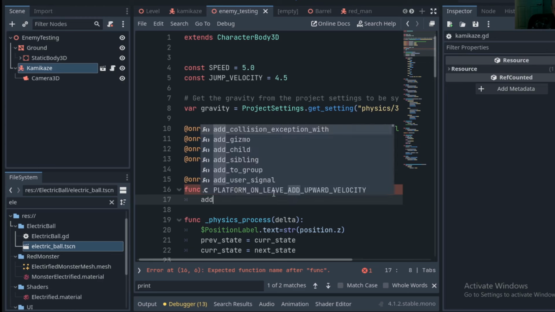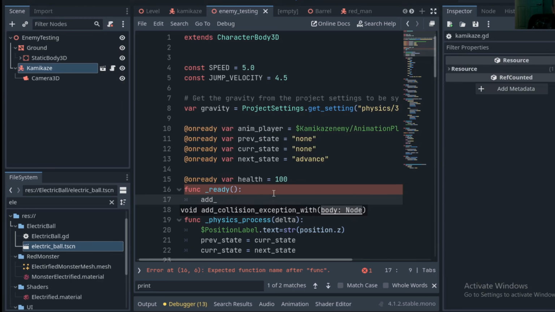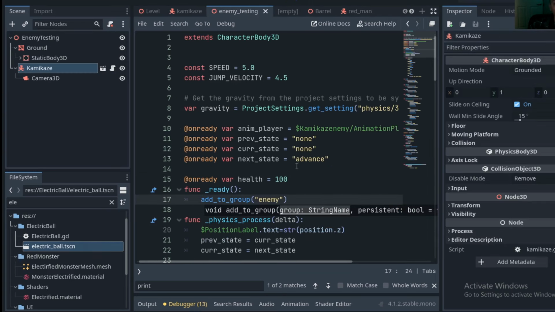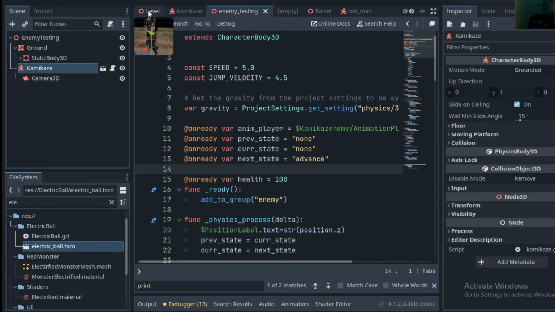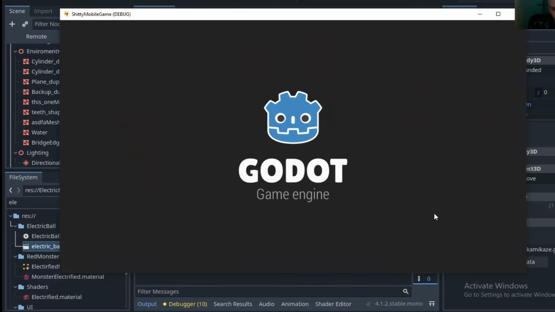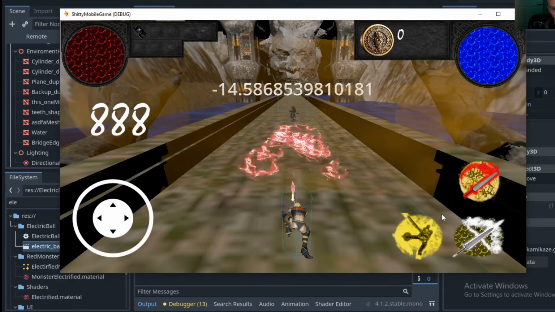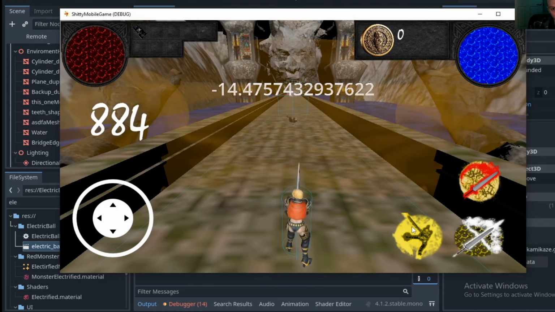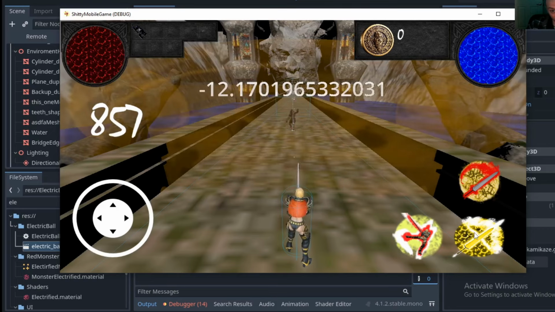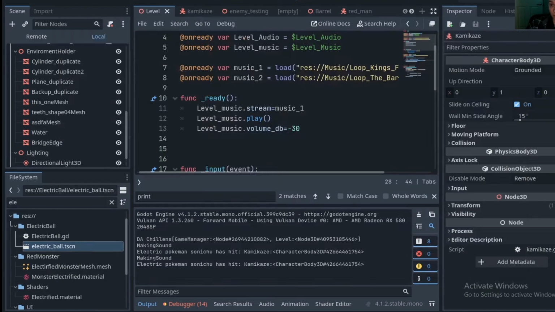And we're going to say add to a group, and the group is going to be enemy, right? Enemy. All right. Then we'll try it again. Well, that killed him. But yeah, that's what he's supposed to be doing. He's flinching. Awesome.